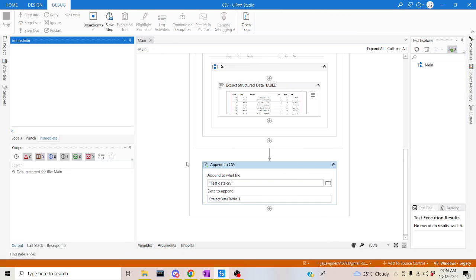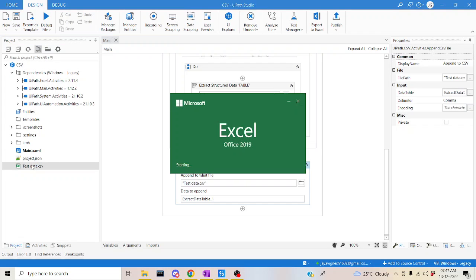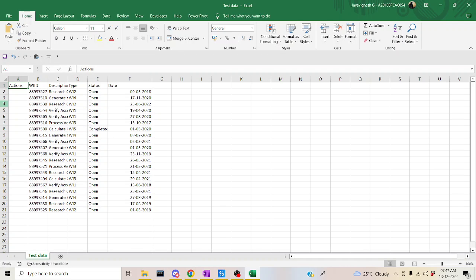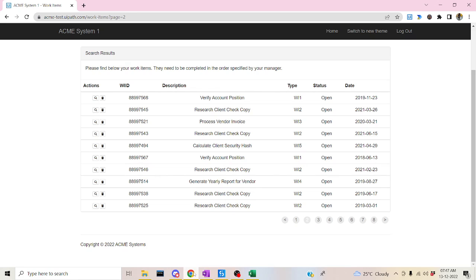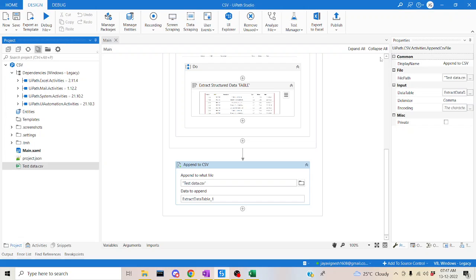Perfect. So the bot started running. I guess our execution is done now. Let me refresh. Let me open this test CSV file. Okay. Perfect. So we have more data right now. How many data? Yeah, 20 data, which is 10 from the first sheet and 10 from the second sheet. Yeah, right. So it's working perfectly. As I said before, append will not override the existing data. It will find the end row and start appending the next row of values. So looks perfect, right?